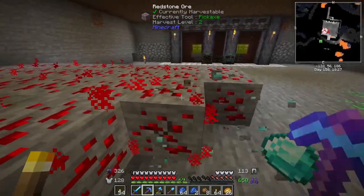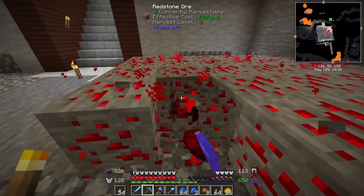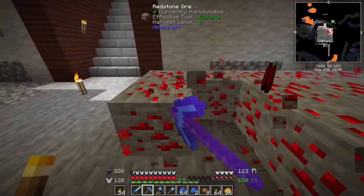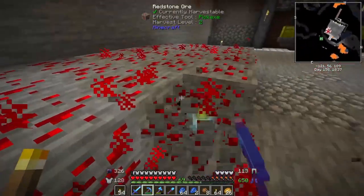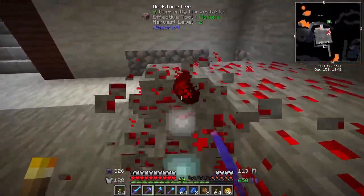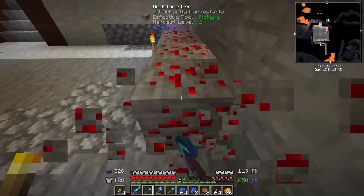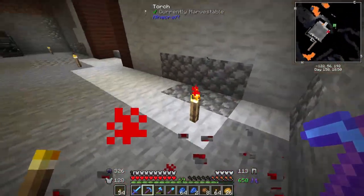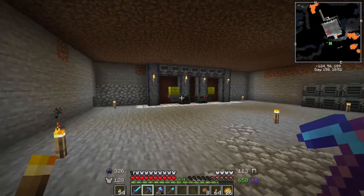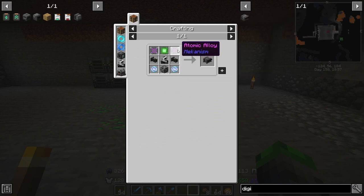But we did end up finding four diamond ore, so now we can go ahead and mine a whole bunch. I think I only went about 130, 140 blocks away from our little mine shaft there. So very cool. We're also going to get a whole bunch of redstone too, because we're going to need that to make some more stuff in Mekanism. And we're going to continue the building colors that we have. So we ended up getting 9 from that. Very cool. So what do we need to go ahead and make to finish this?